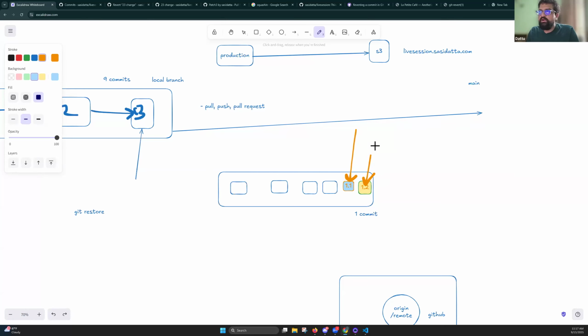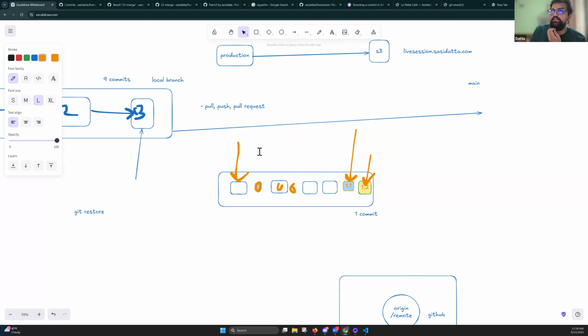Okay. Let's say you want to take your branch to a particular commit. So you have one commit here, you have one commit, you have this one. You want to take your branch to this particular commit. Sometimes you do want to take it there. For that we have something called git reset. And you have two options there. One is git reset soft, and another is git reset hard.